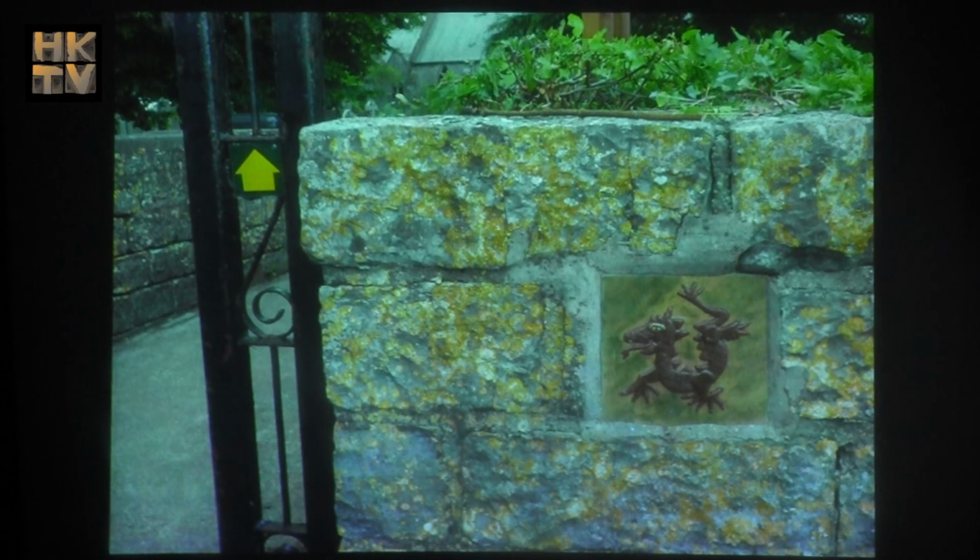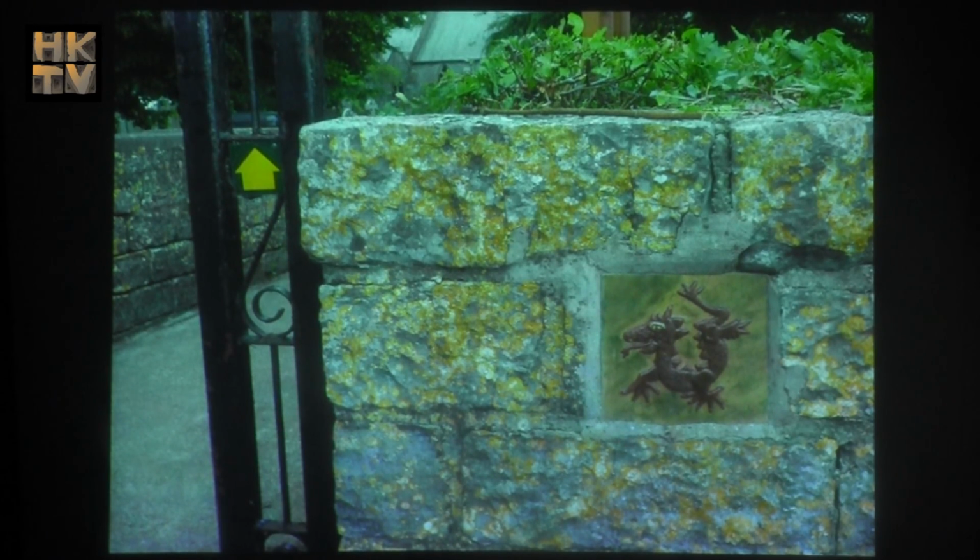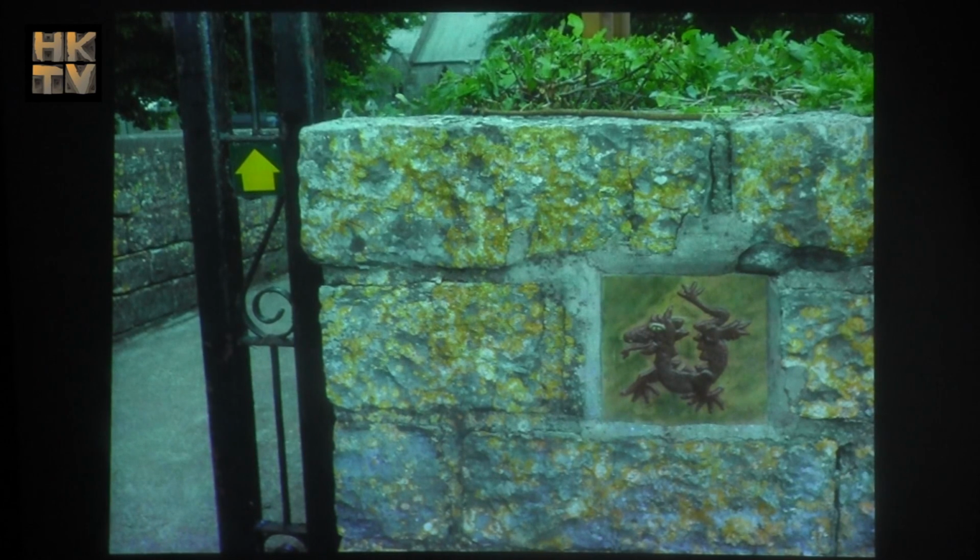And my favourite thing there is, this is the entry gate to the church. You can just see the church in the background, sort of there. But right round the side of the gate, as you get out of your car, you have this little chap, who is obviously the work of the local potter, because the village itself is very into its dragons. It has bonfire festivals and various bits of sculpture around the village.